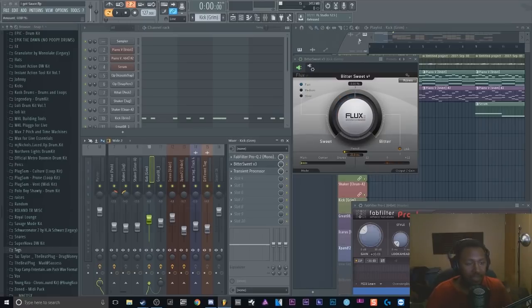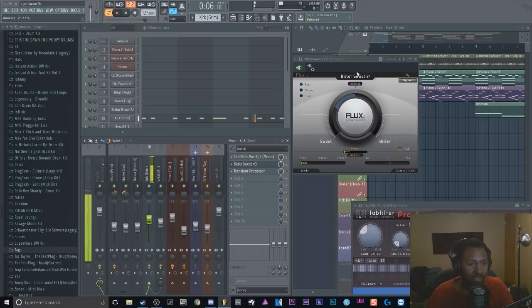So let's take a listen to it on the kick drum. So this is no transient shaping. Let's soften the transients up. So it loses the transients, change it from medium, lose a little more, and then slow lets the transients come through a little bit.